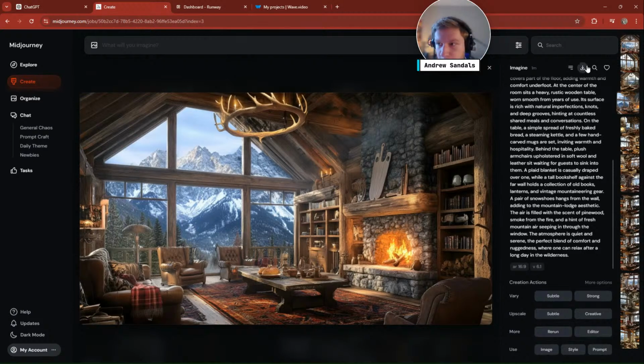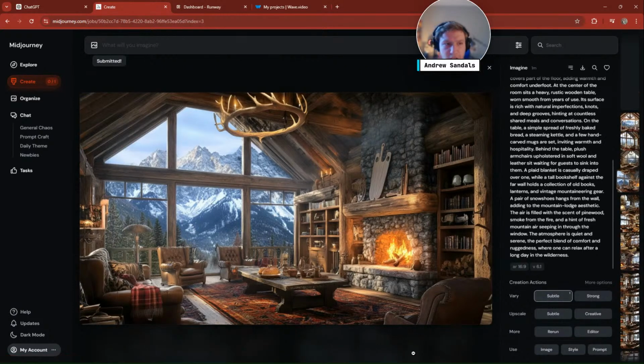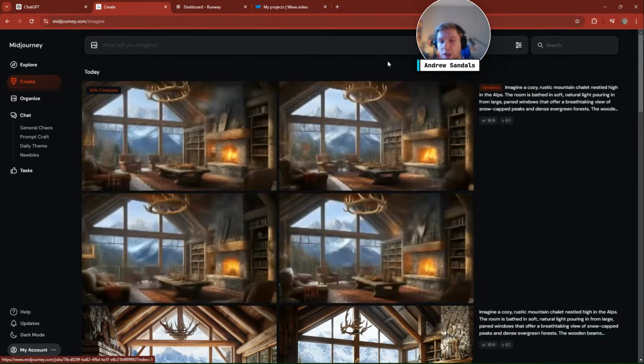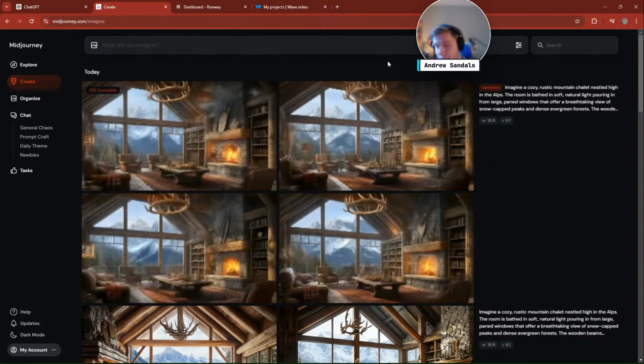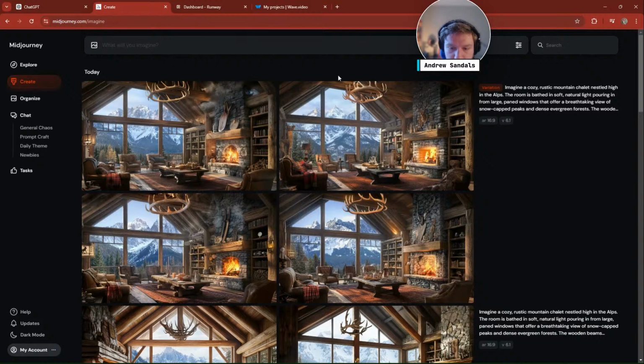What we're going to do is download this image from Midjourney. So I picked my image, I gave it the description from ChatGPT, I picked the one I liked. Maybe I did some extra details. You know what? Let's make more subtle changes to this. It's going to regenerate the exact same image, a bunch of them, nice and quick. So which one do I like the best?